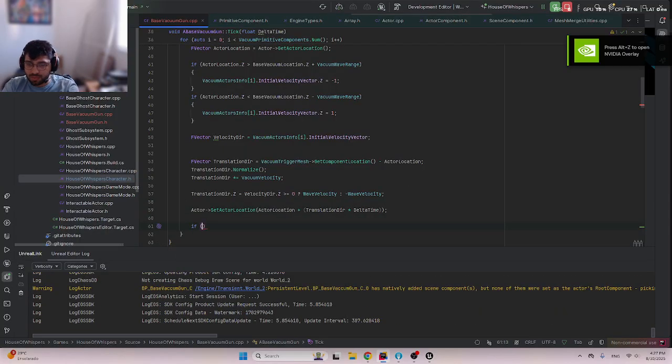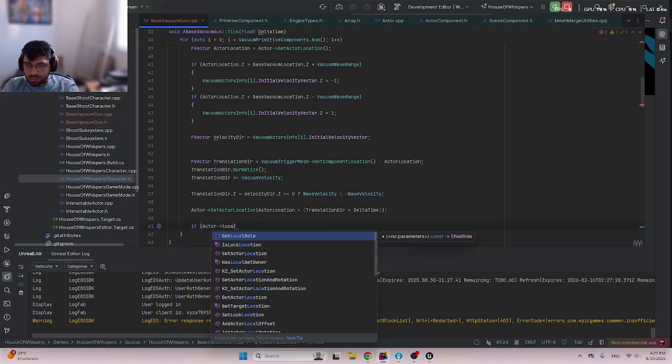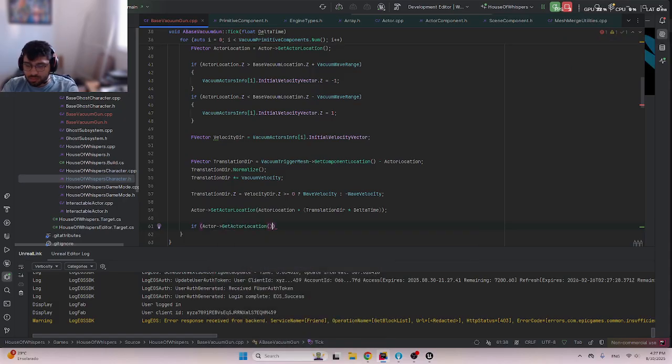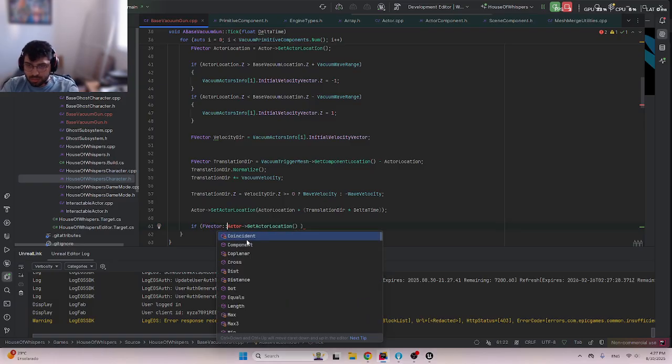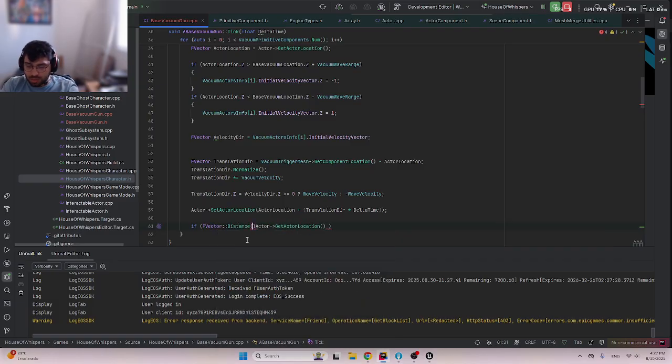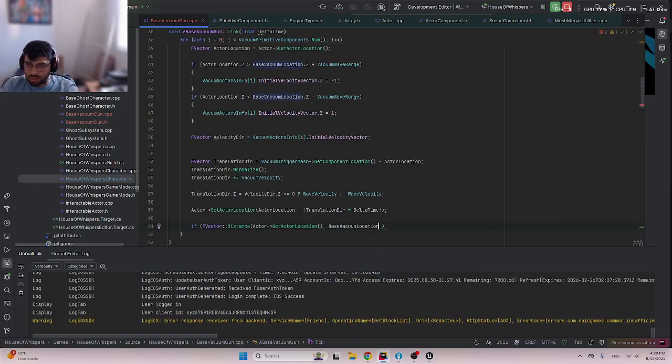So if the actor location vector, oh my god, why does my keyboard keep doing this, the distance between the location and the base vacuum location is less than.